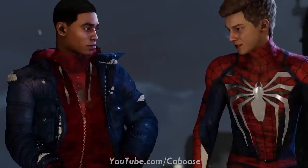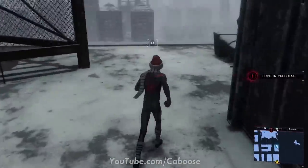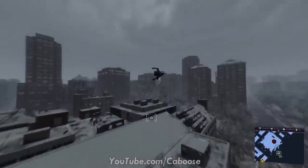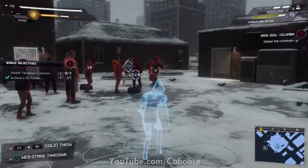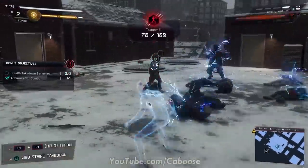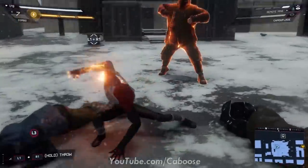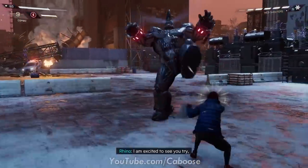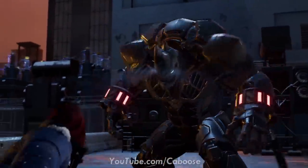For some negatives: some alternate suits just don't work for me. There are quite a few suits created by Insomniac, which is fine since Miles doesn't have a ton of alternate suits, but there are still some really cool ones from the comic books they missed that will hopefully come as DLC. Also, the story isn't as great as Spider-Man PS4 for me, though I don't think it's bad — in some areas it's even better. It's smaller scale, doesn't feature as many characters or boss battles, so you shouldn't go in expecting that. Unfortunately the boss battles and story do fumble in some areas, but spoilers prevent me from going further.